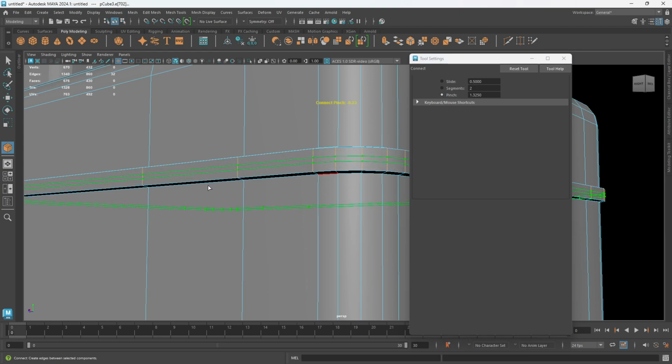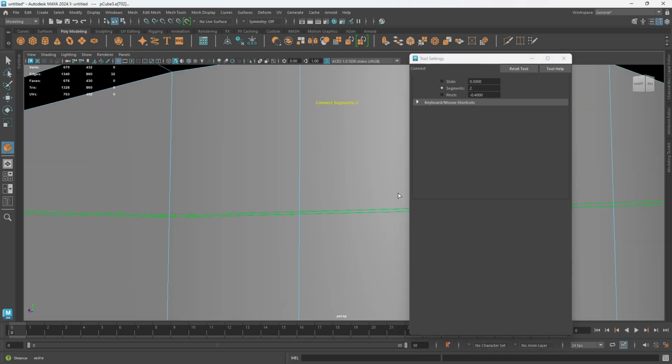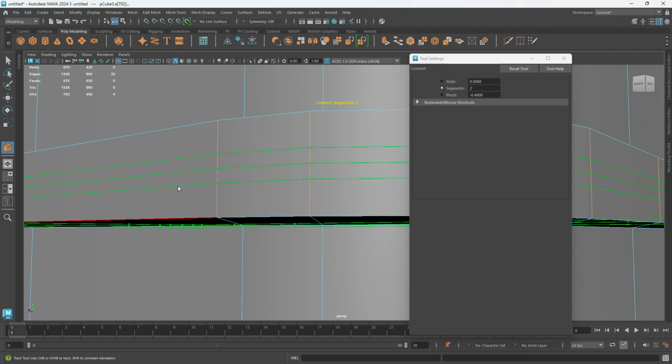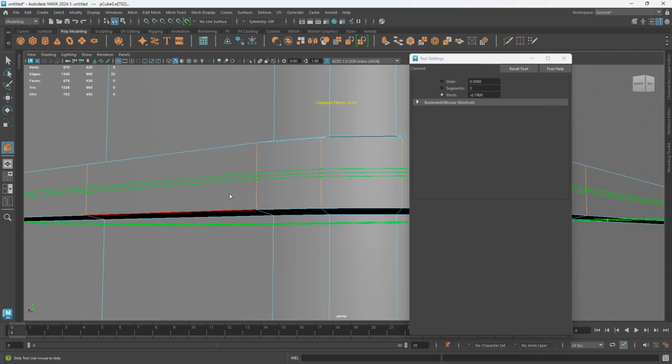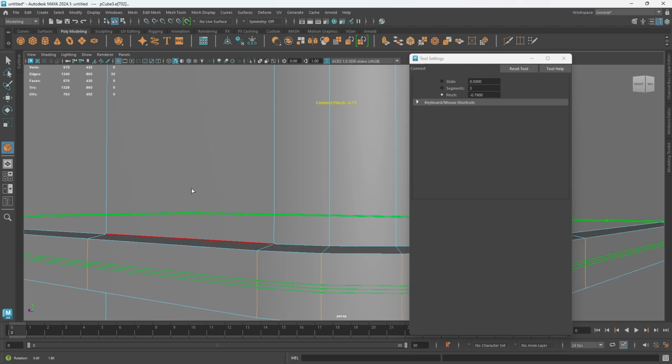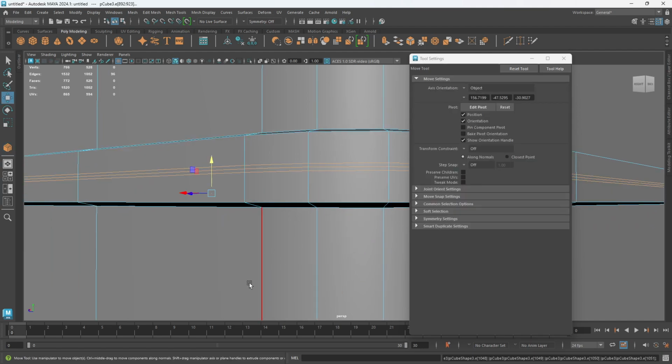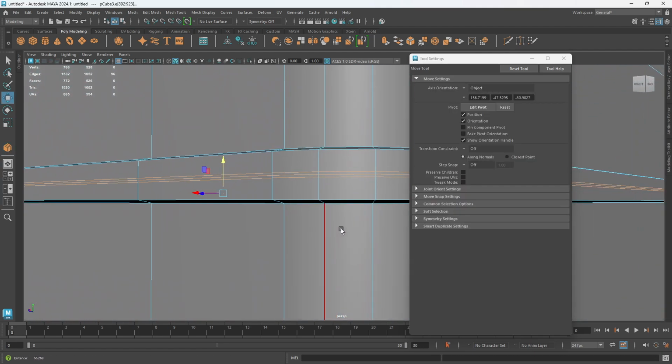And in fact, because I know that I'm going to be adding an edge in the middle, I'm going to add 3 segments, because what I want to have is, basically, there we go, a flat face here, which is going to be connected to this bottom section, and then a flat face here, which is going to be the top section. And then I need 2 edges here, which is going to allow me to make this indentation. Just like here where we've got this flat edge, then this edge here helps me bring out this little lip. I'm going to have something like that. So I've made those 3 edges in there.